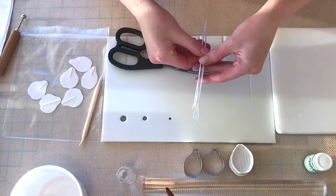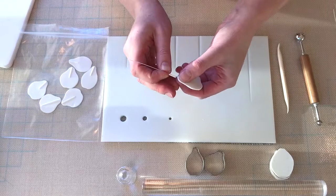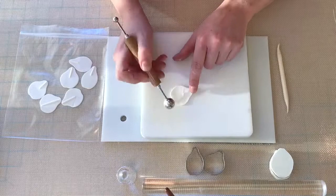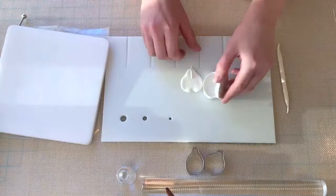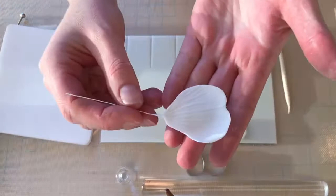This is 24 gauge white floral wire that I'm cutting into quarter lengths and dipping the end into some water or edible glue, and carefully threading it into the groove that was created by the cell board. Just using my thumb and my index finger to gauge where the wire is inside of the petal. Then your petal goes onto your foam pad and I'm using a really big ball tool here just to soften the petal. I'm going to lay the petal into the concave section of my veiner, add the top section, and give it a good press.